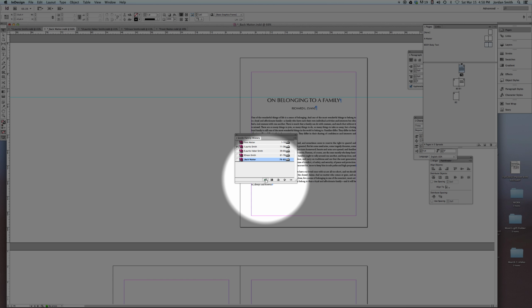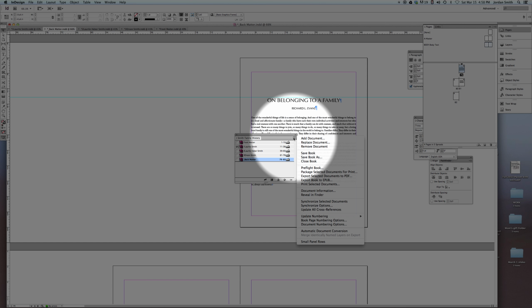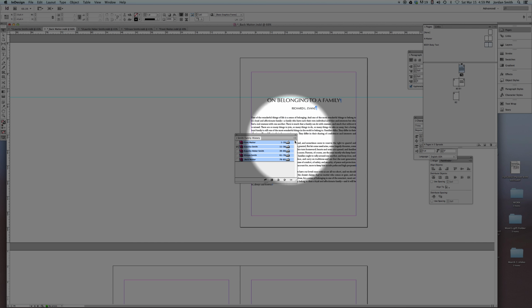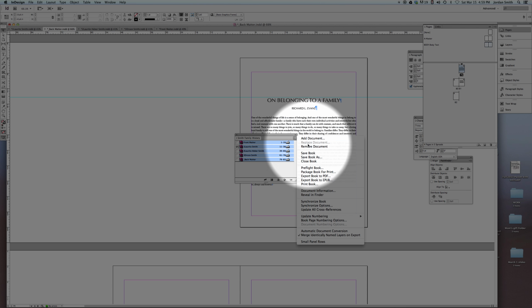Now, what I can also do is come back to my flyout menu and, well, first, I'm sorry, let me go ahead and select all of my files here. And when I'm ready to create my book or send this book off to the printer, I can pre-flight my book or I can package my book for print all from my InDesign book file.